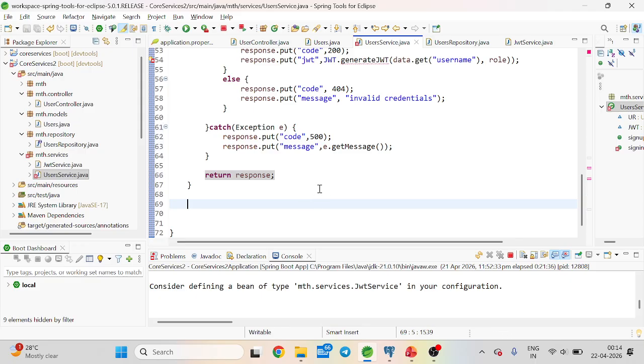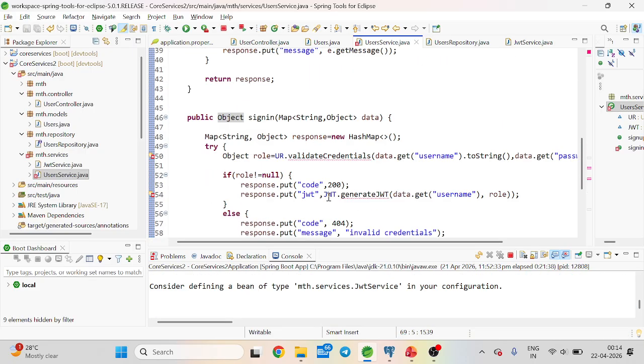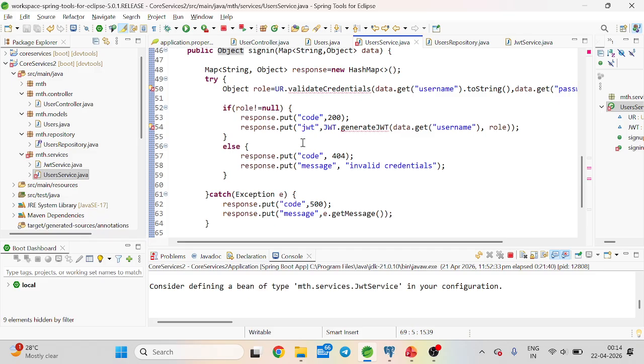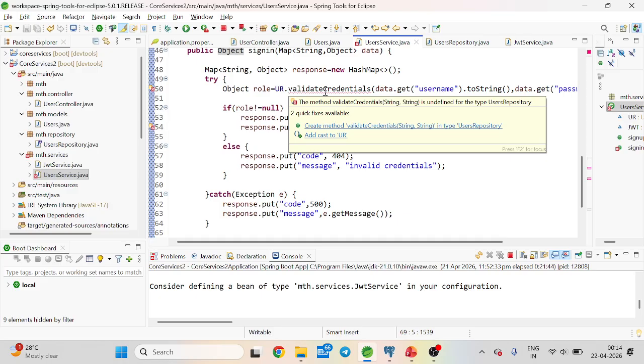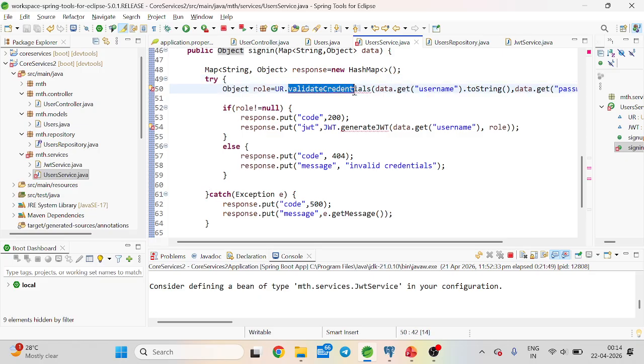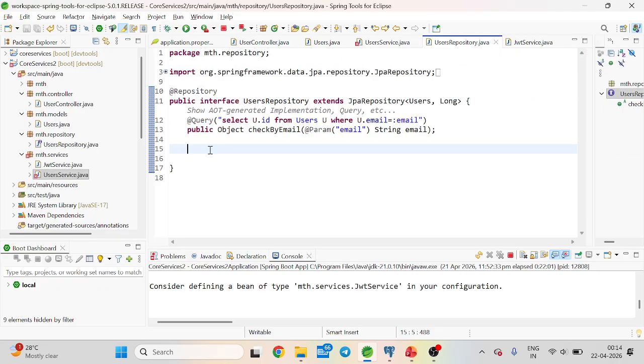Okay. So now we resolved all the issues. Here only two lines are getting the red line. You can see that. These lines, the validate credentials. For this, we need to write the logic or the query in the users repository. Okay, so let me directly go to this users repository.